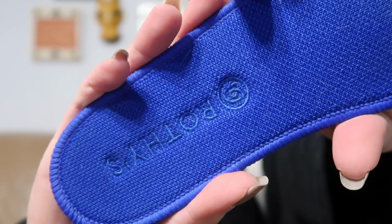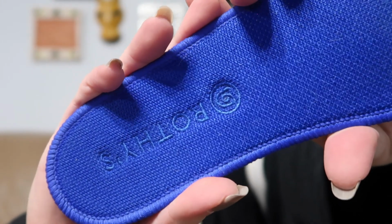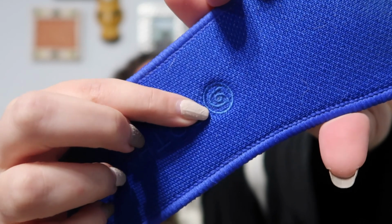And here is the logo from the normal side of the insole. You do want to see that it points down a little bit at the bottom of the logo. That's another indicator as well. So everything checks out with these. They look good. They are black color. Like I said, they're like the high top one, so I don't know if this is like a booty or just a high top sneaker. I will definitely look it up and look up the color. It's not a cool funky pattern or anything. That does a little bit better typically, but I am always excited to find Rothy's, and gotta get these listed so that I can hopefully sell them and get a good profit.